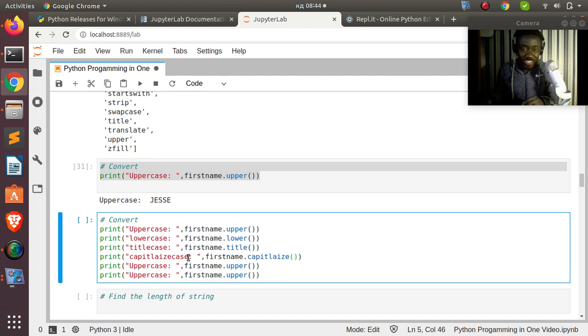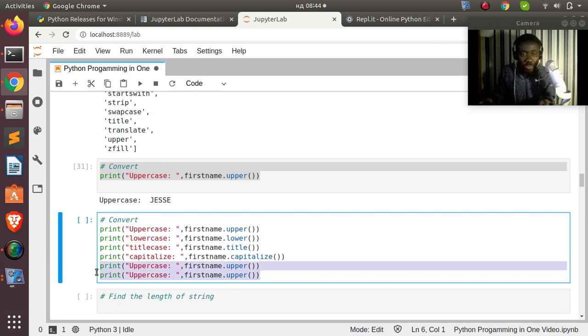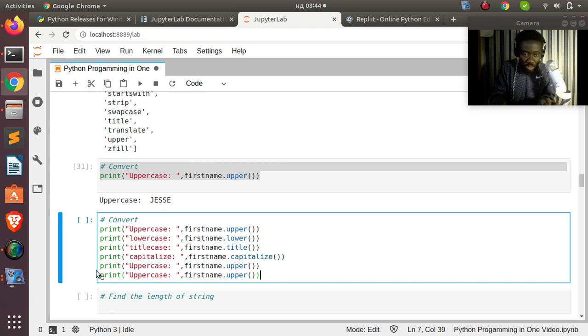There's nothing like capitalized case, just capitalize. Then the last one is swap case, in case I want to swap it. So it's going to be swap case.